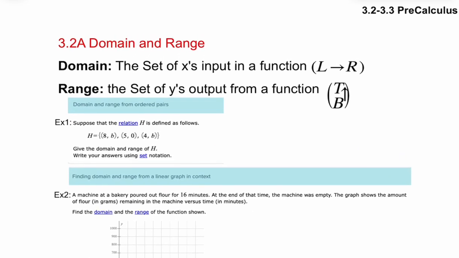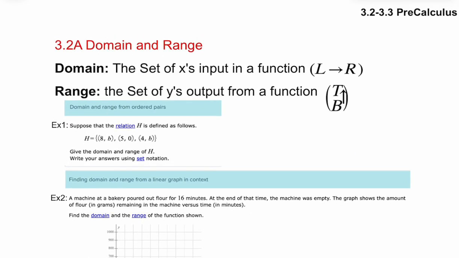Now, unfortunately for us, the range, we really can't necessarily answer too much about the range without having a graph to look at. So domain, we might ask for you to tell us algebraically. But for a range, you may have to look at the graph. So it is the set of outputs. What y values am I getting out?